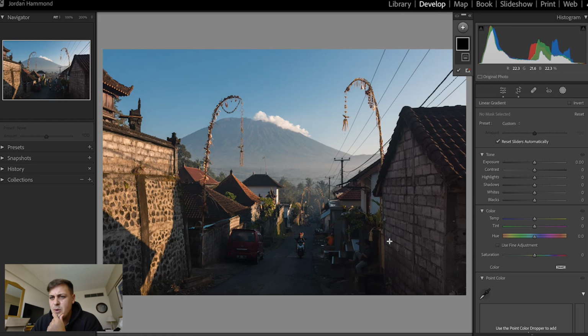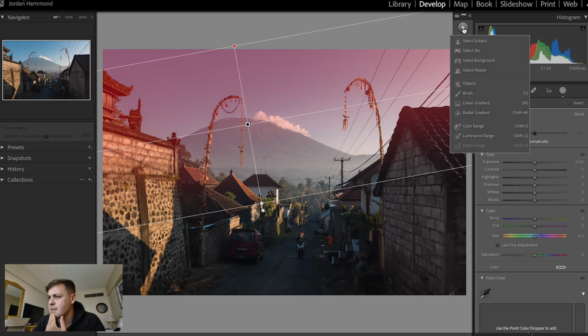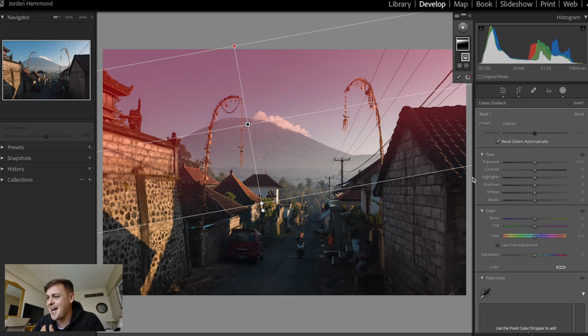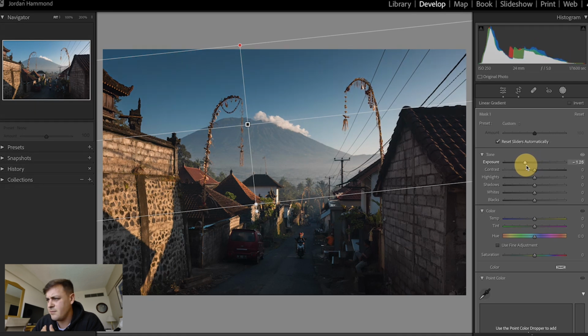So I think what I want to work on first would be the sky, and I mentioned earlier that I'd really like to darken the sky to try and bring some focus back into the center of the image. So we will start with this. What did we start with? I didn't even mention. A linear gradient, right? That is what this thing is called. Yeah, okay, a linear gradient, cool. So let's see. If I press O, let's darken this. Maybe minus 1.25. Okay, that looks fairly decent.